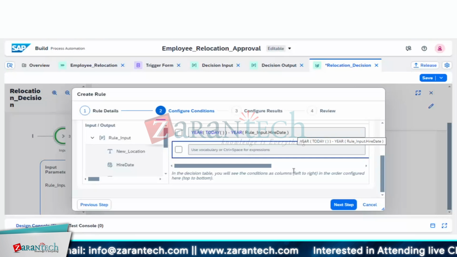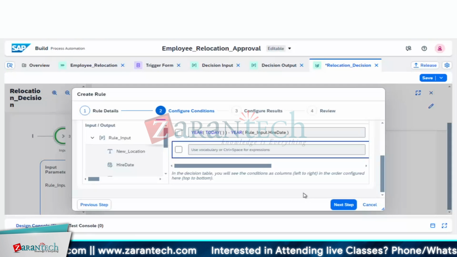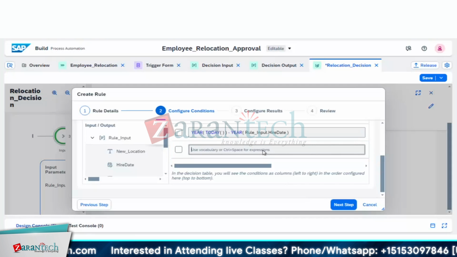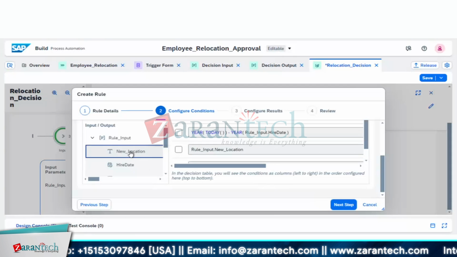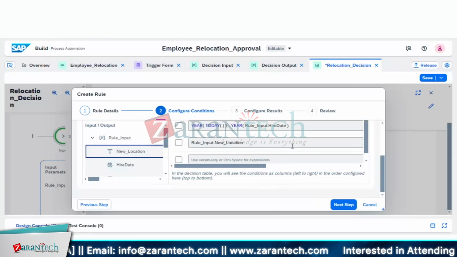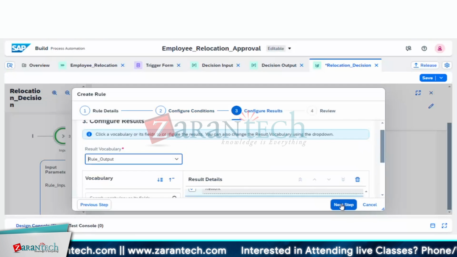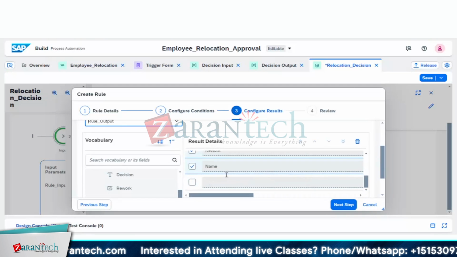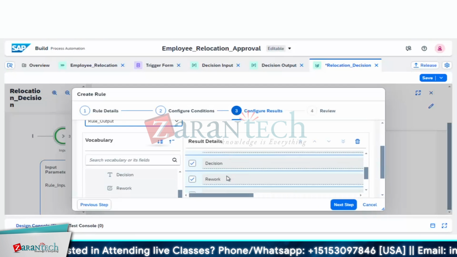What is the actual hire date? Okay, this is the input, and the other input is the new location. This is the one, and in the rule output we will be using all the things.